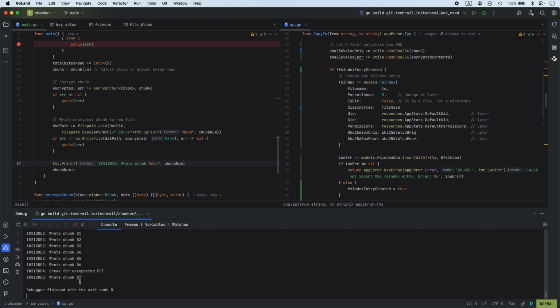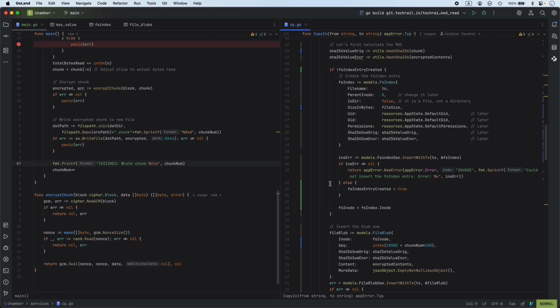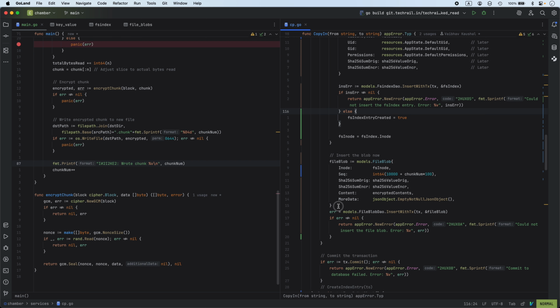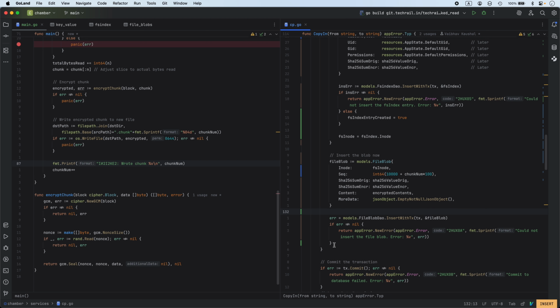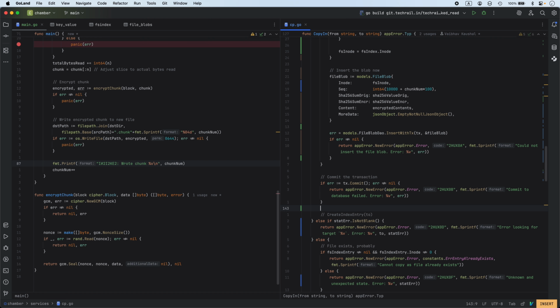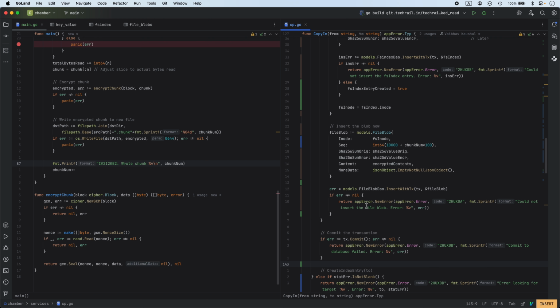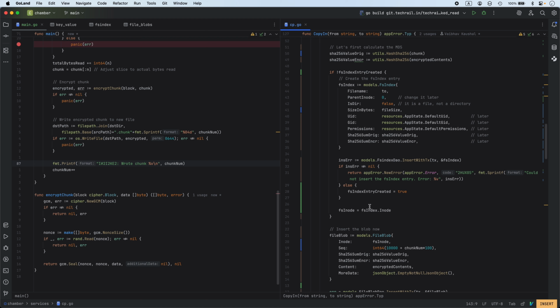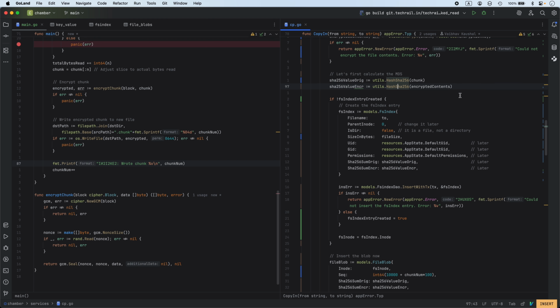Okay, it writes 87 chunks, nice. So we'll try that again. Insert the blob, have the transaction, commit. I guess this should work, not so sure right now. And yes, I think in the last video I had not introduced these original and encrypted values, which I have this time. Okay, so it should work.